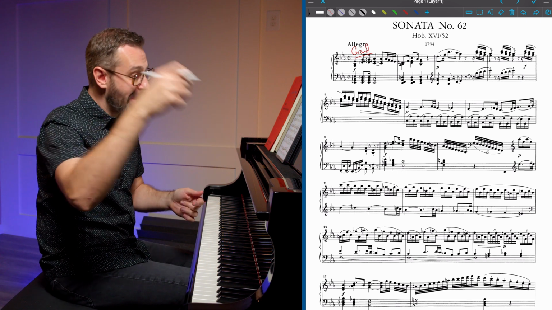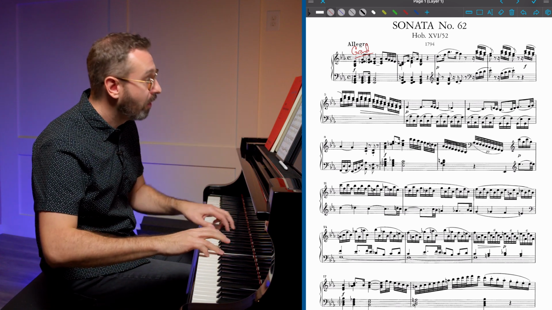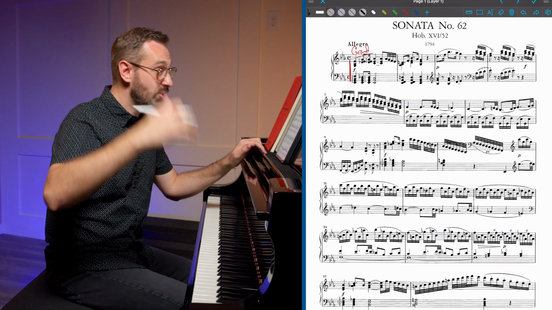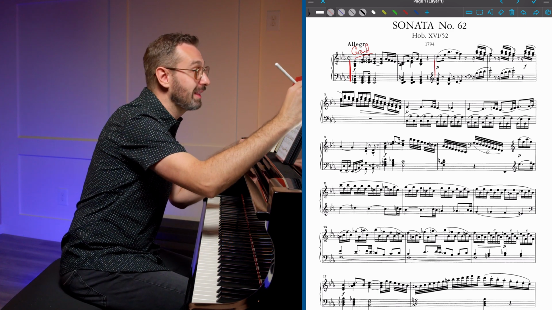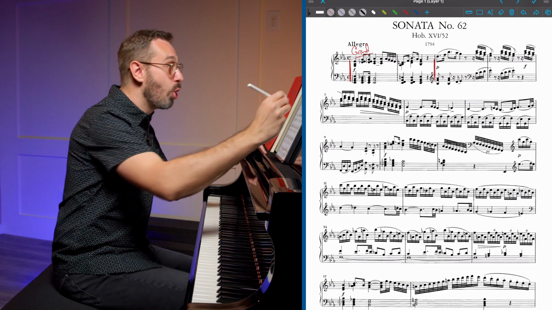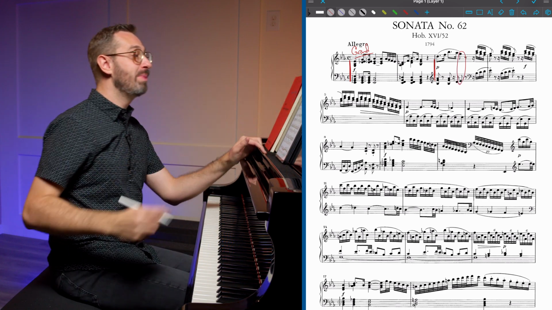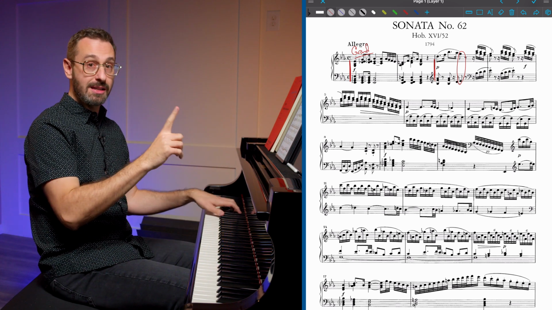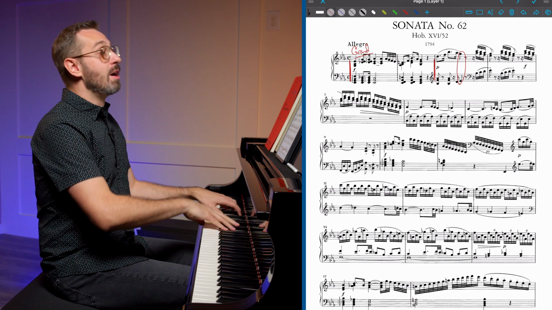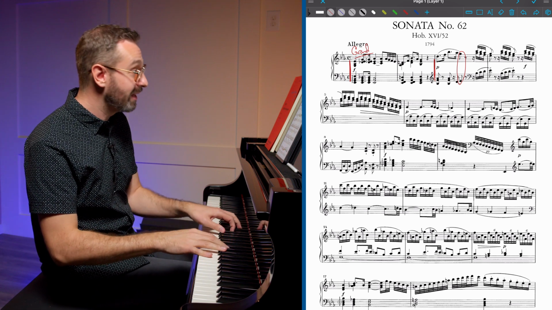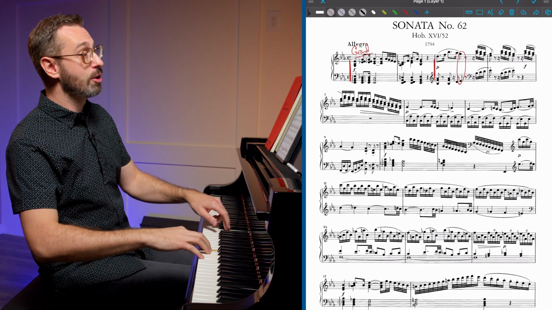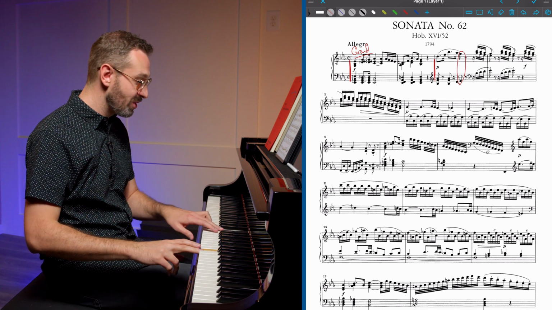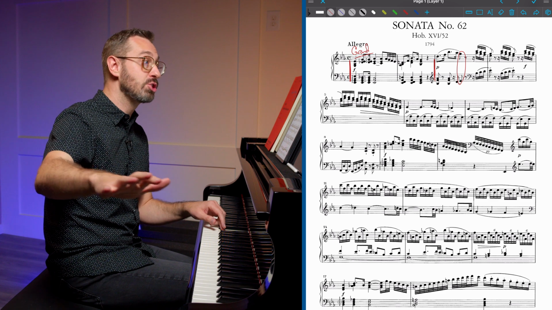Where things change is getting into the third bar. Our register changes immediately, right? We go from all kinds of vertical pitch content to, well, a bit less, and then only 2 pitches. So we're going from 4, 5, 6, 7 pitches sounding simultaneously on beat 1, bar 1, to, by the time we reach our cadence in bar 3, 2 pitches, not 7 anymore. And 2 pitches that are 2 octaves away in register from where we started.